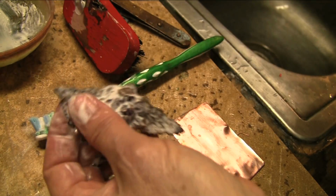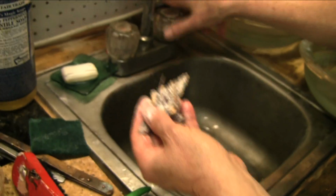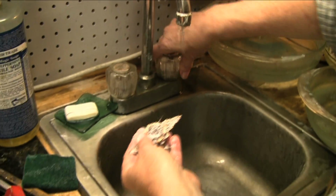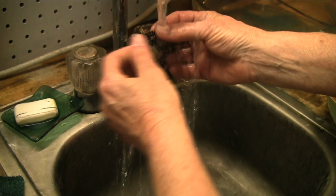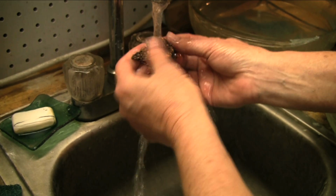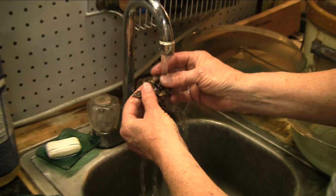Ow, stabbed me. So basically, you just soap it up really good with the brush, and I don't have hot water out here. You should use the hottest water you can stand, because that helps the anti-grease stuff in the soap work better. And that's how you clean made jewelry.